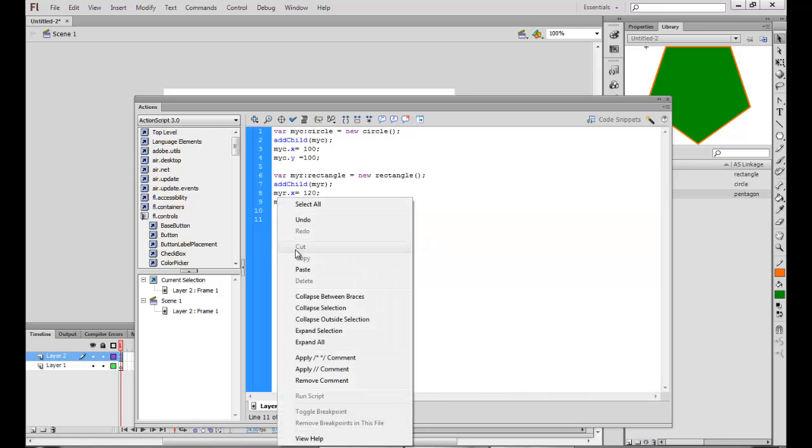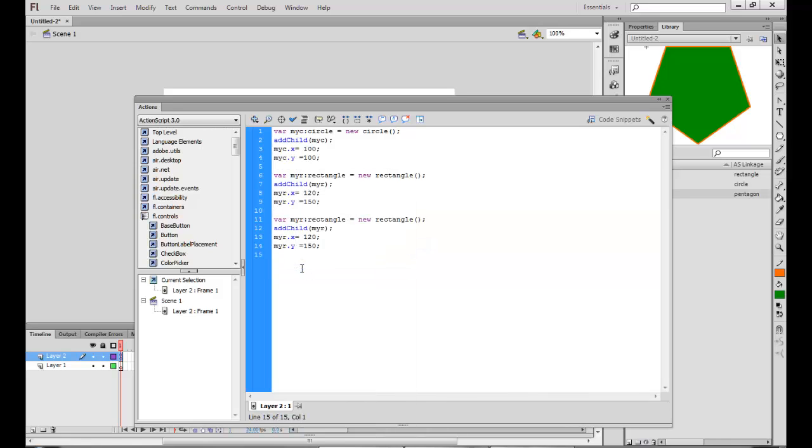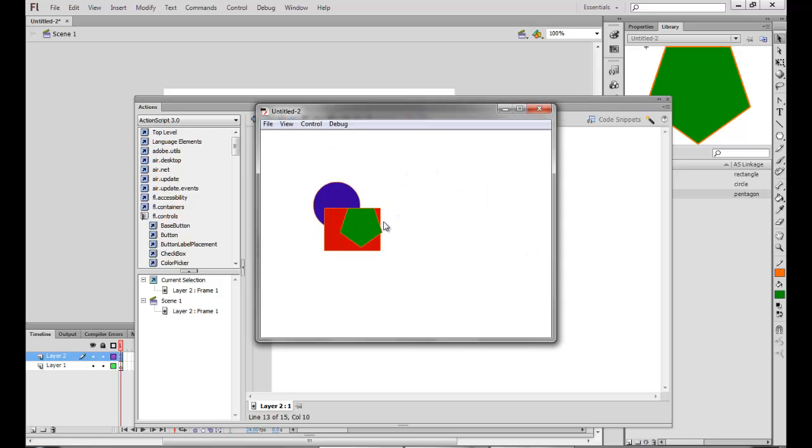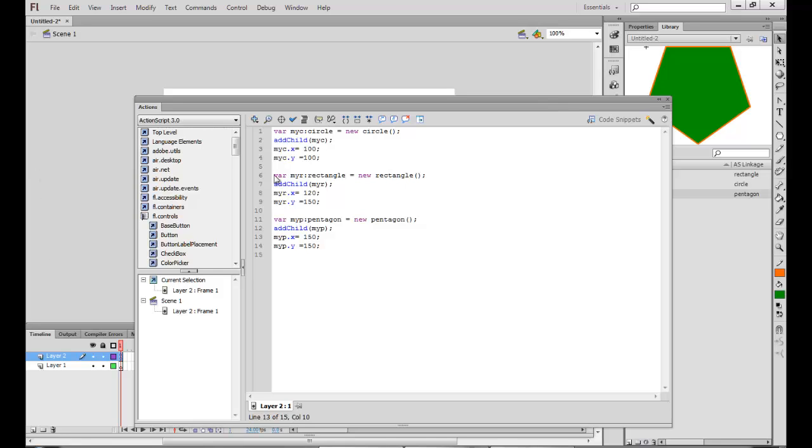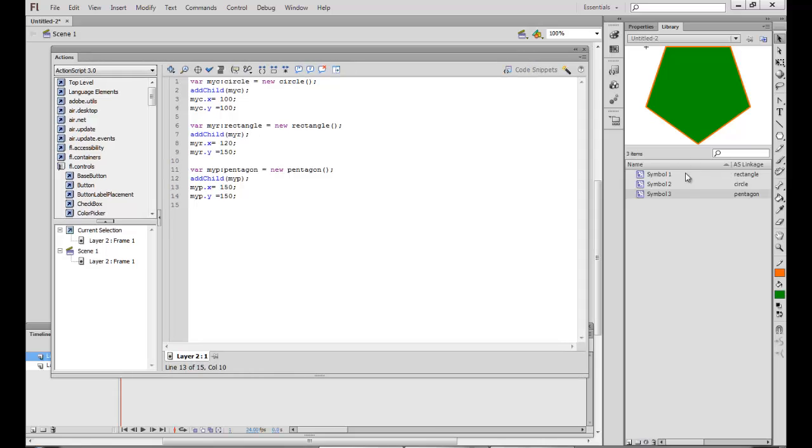My display list is basically a list of variables, and the first variable would be the circle one, then the rectangle, and then maybe the pentagon one. And this is how my elements appear on the stage. So I am able to add my elements which are instances present inside the library through the ActionScript.